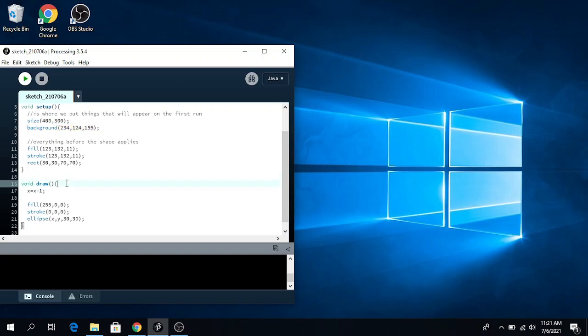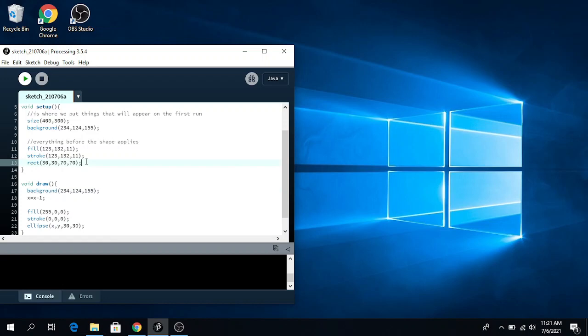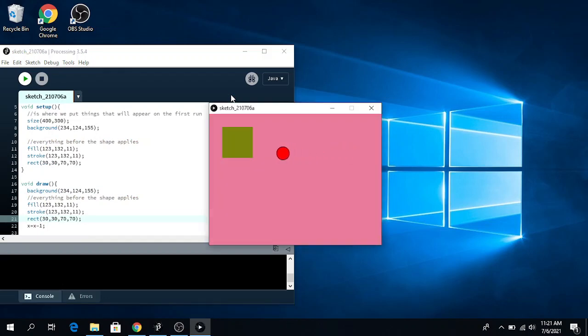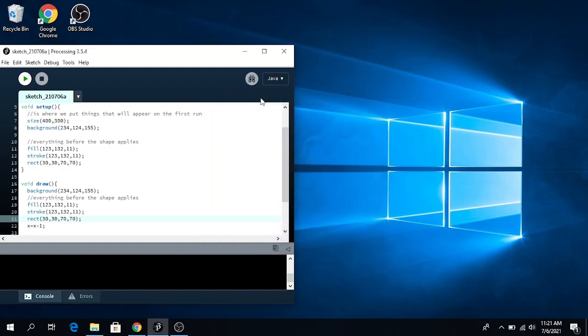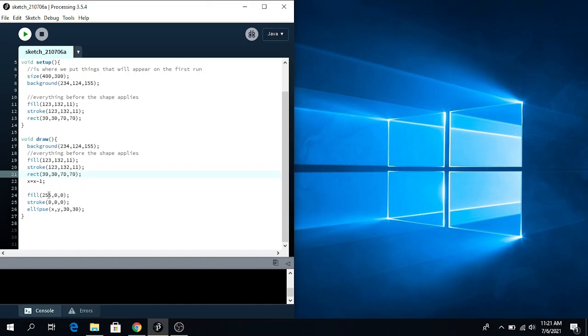If instead you wanted to make it look like it's moving on its own, you're going to have to redraw the background. Now, the rectangle's gone because I didn't redraw it in the draw. But if I add this in, what happens is that now this circle keeps going. It'll go over top of the rectangle because it's drawn second, but it keeps the background kind of itself, and then it just keeps redrawing the background and then moving that circle by 1 pixel to the left every time. Which is super helpful because then it actually looks like it's moving across the screen.